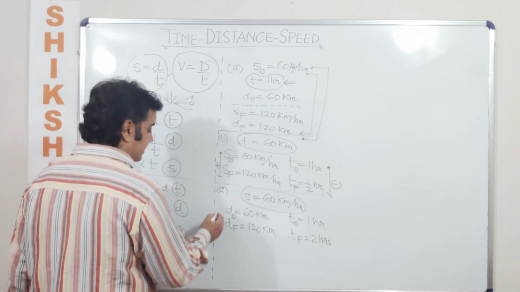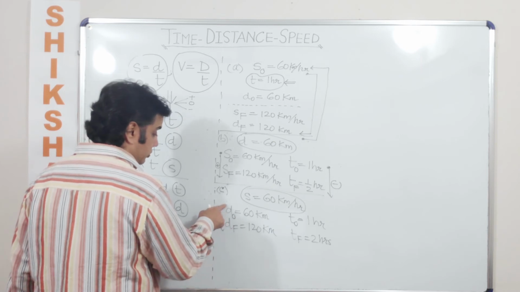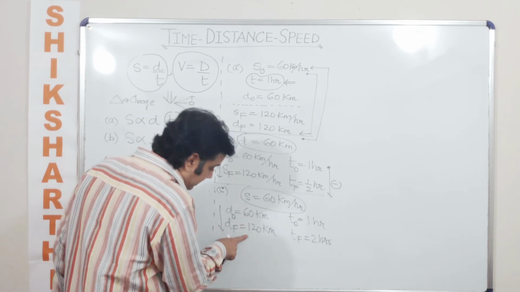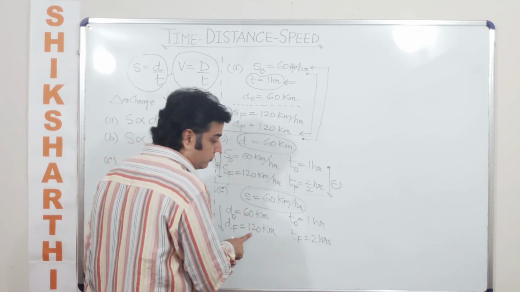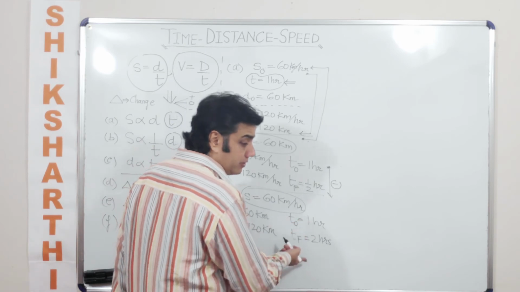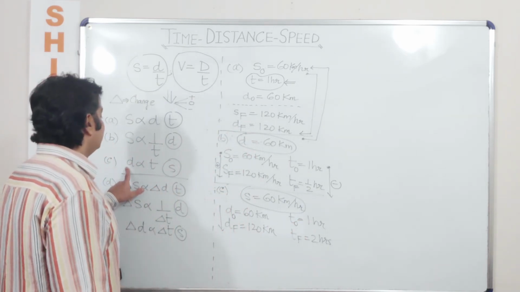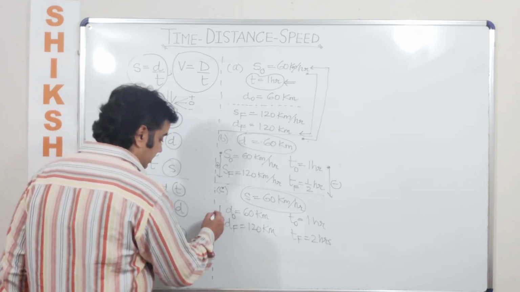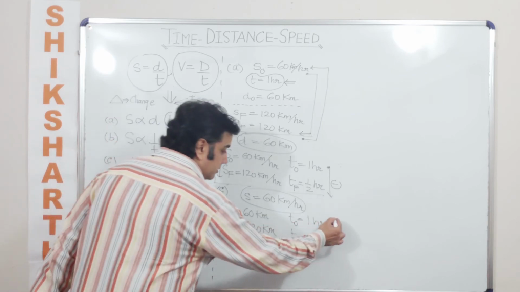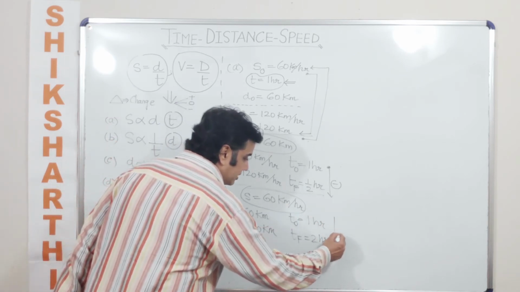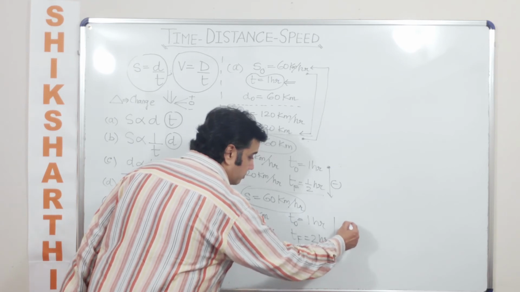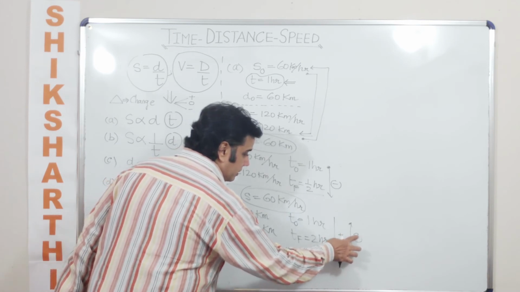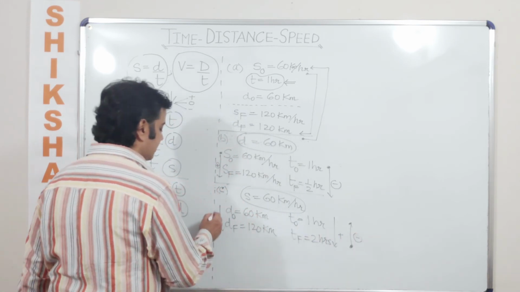Now here let us see, we changed the distance. So now I hope you are aware of the fact that if I increase the distance required to travel, it results in an increment of time. Which means that distance is directly proportional to time, keeping the speed constant. Now when the distance increases, the time taken to travel keeping the speed constant also increases. And when I go the other way around, this decreases.